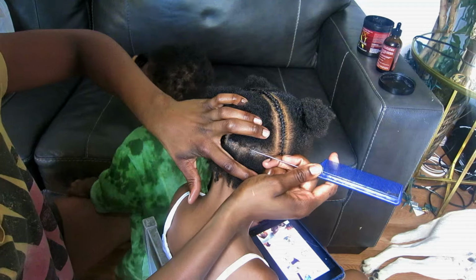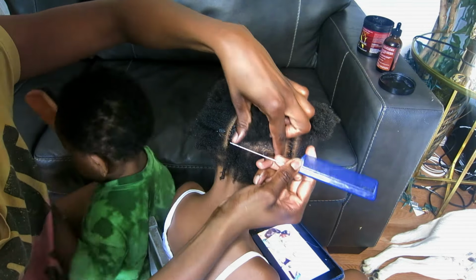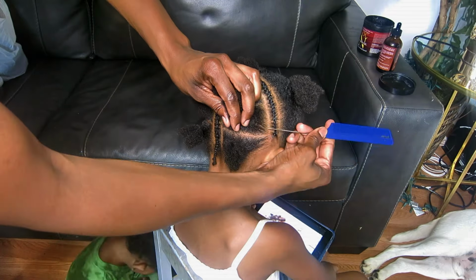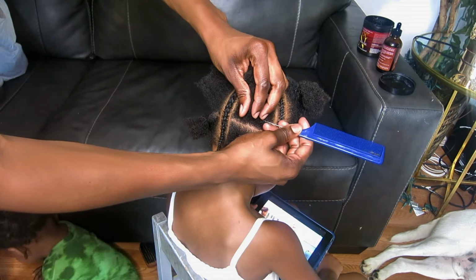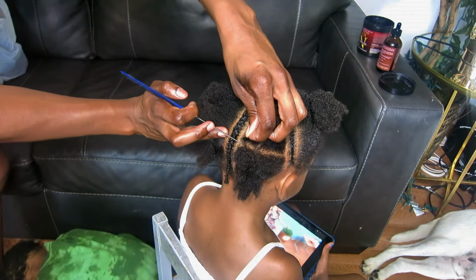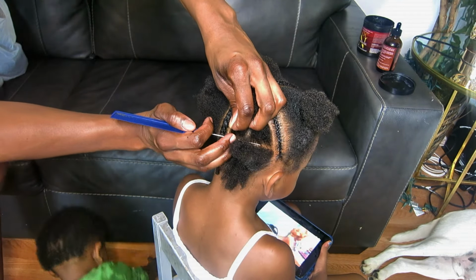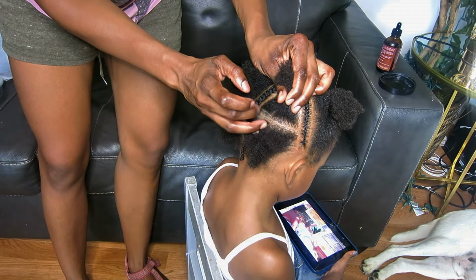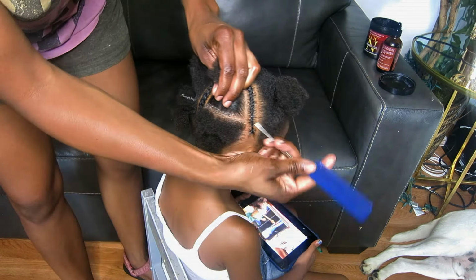And y'all should know how big y'all want it, small, just match it up with the other ones. Y'all know, y'all grown people. I ain't gotta tell y'all that. Y'all know what to do, okay? And don't forget to part on the other side as well. I'm not showing it, but I just wanna keep saying it. I just wanna throw it out there, okay? Yeah, I'm just showing y'all this little side because y'all can see it. All right.